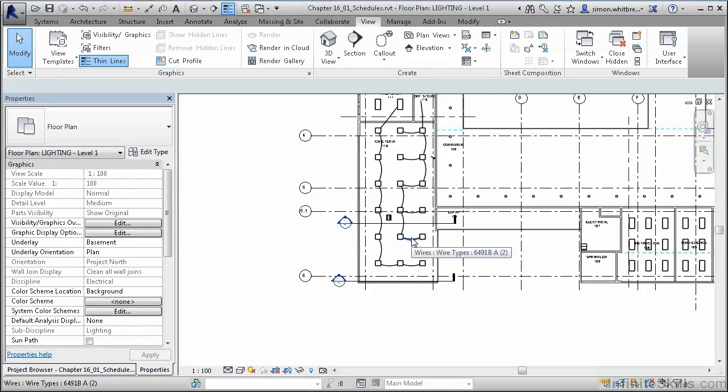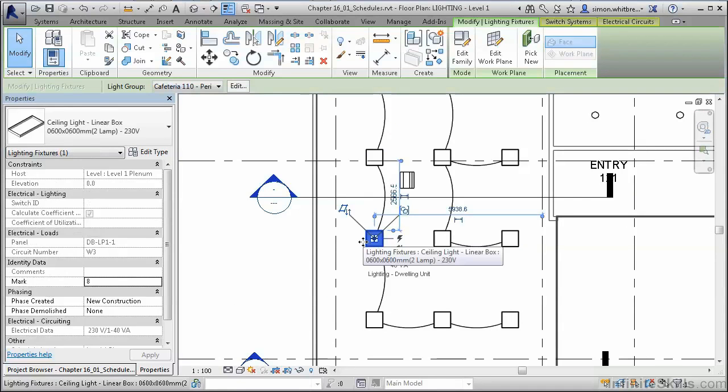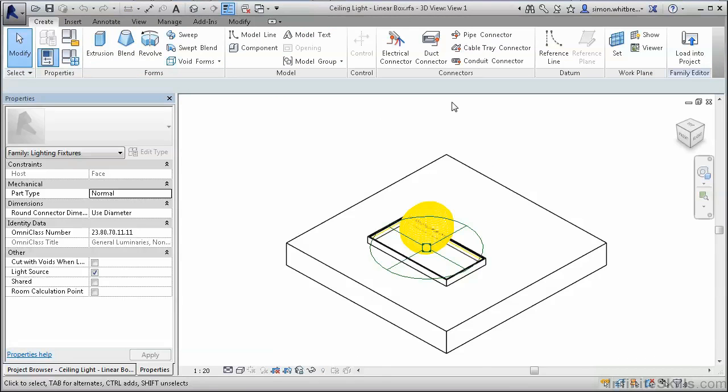So taking that message as a pointer that we need to do something about one of these light fittings, if we tab select until we can select the light fitting itself, we can then edit the family.